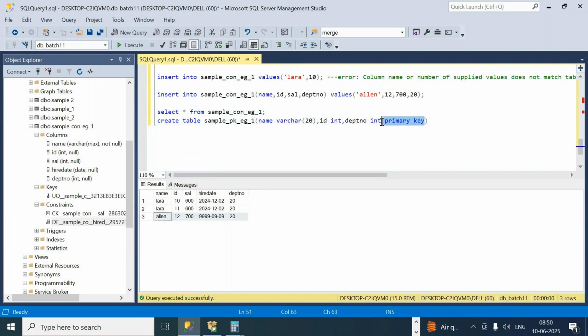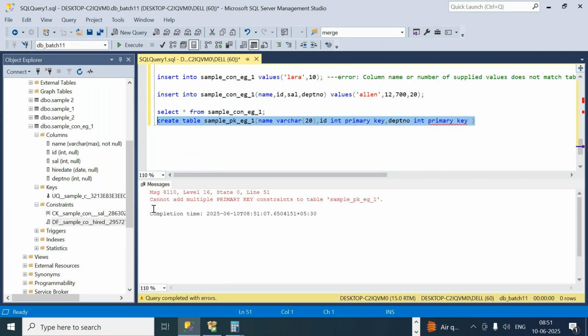I'll not take department number as primary key. For ID I'll be taking this one. ID will be unique, right? Now execute this one. Before that, let me take primary key for this also. Okay, execute this.